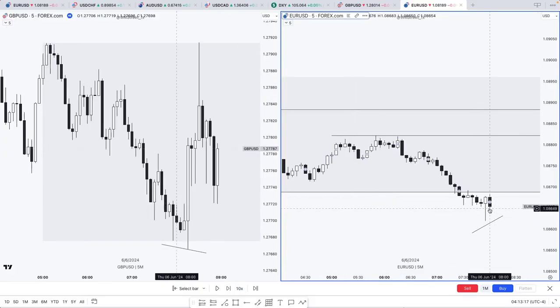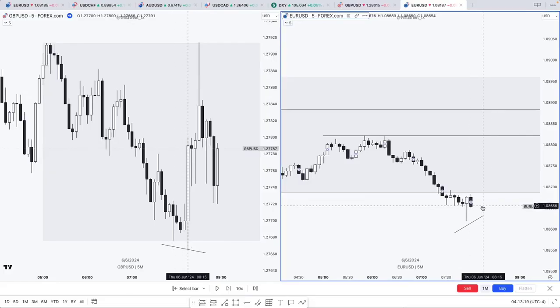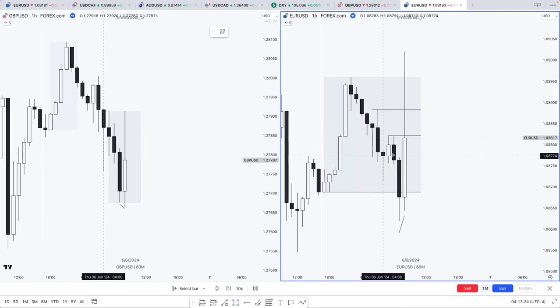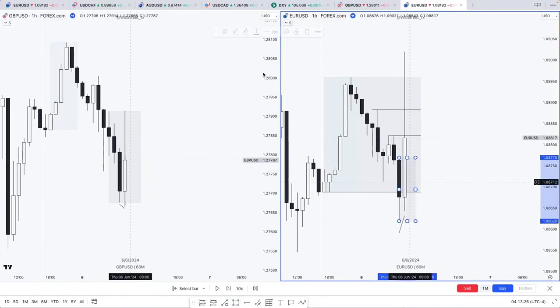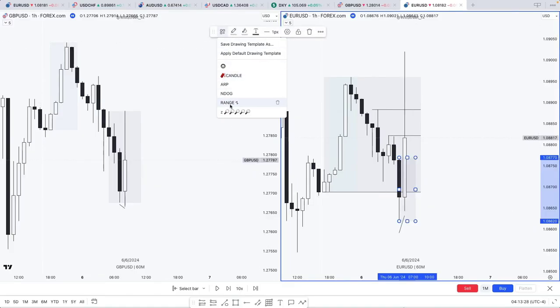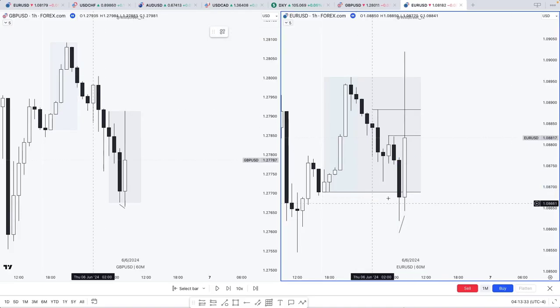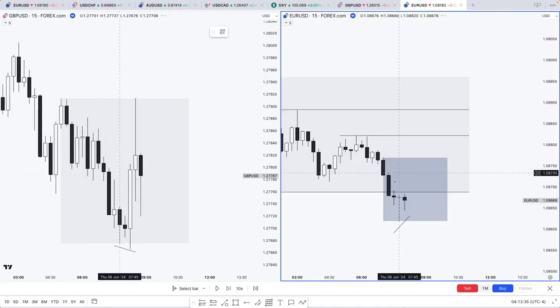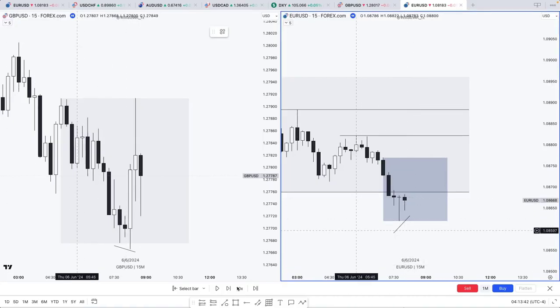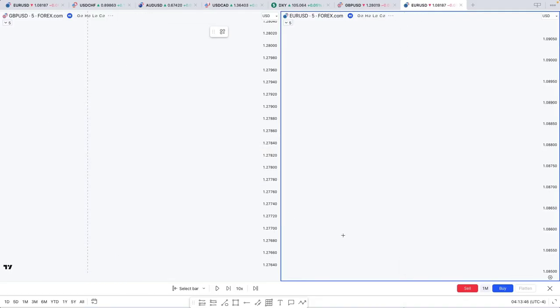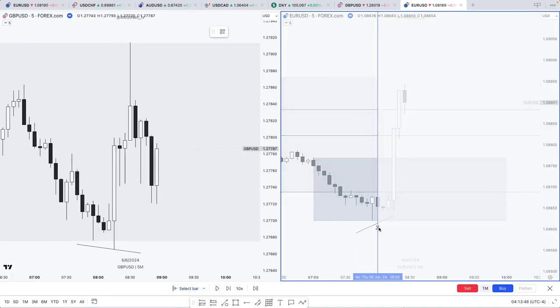So at 8 a.m. we want to create the 1 hour range, which will be this one. Why? Because we are not trading in an inside bar. Okay, this will be the 1 hour range, that's here. And we want to buy here before the news. Sorry, this is 15 minutes. This is 8 o'clock.